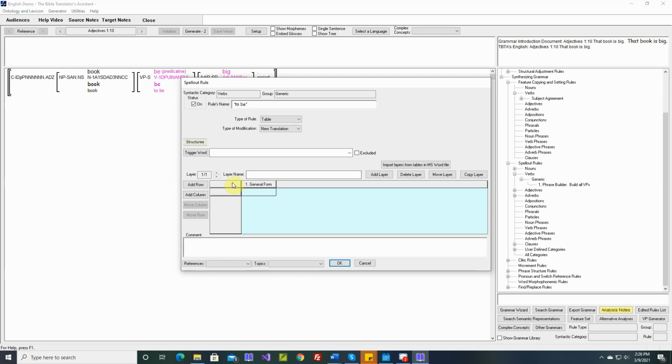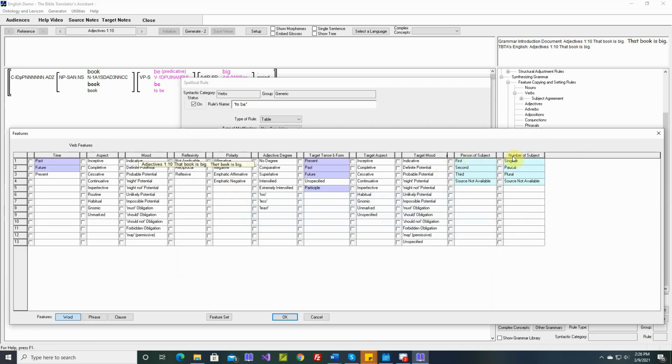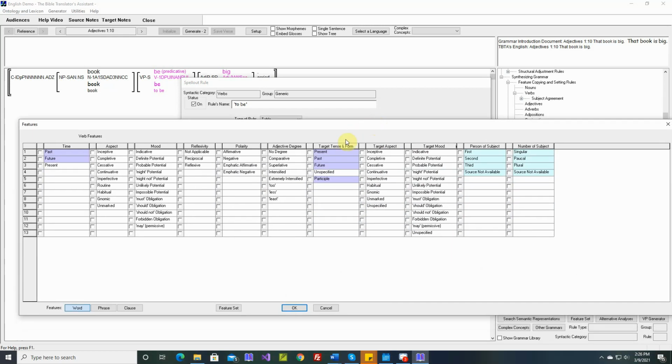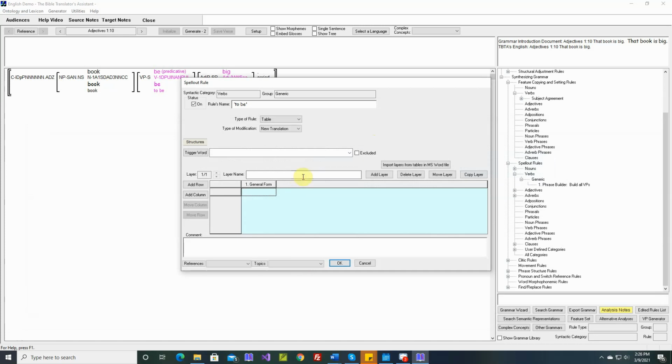And now when we click here, person of subject and number of subject are available. We don't want to put those features in the upper corner though. Let's put past tense. And remember, we always use target tense and form, not time. So let's say this is past. And let's call this past tense. And let's make this first person.